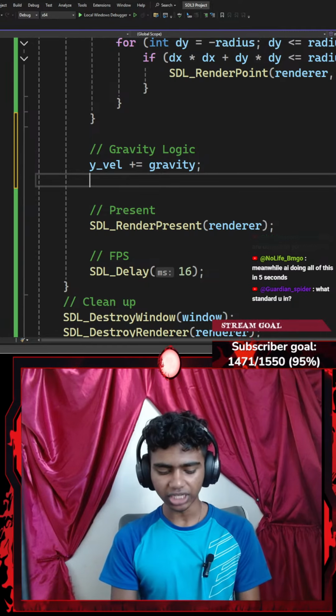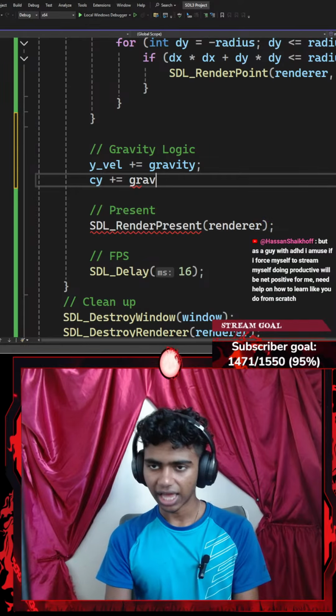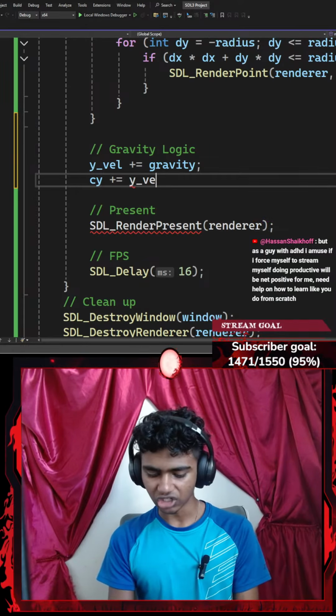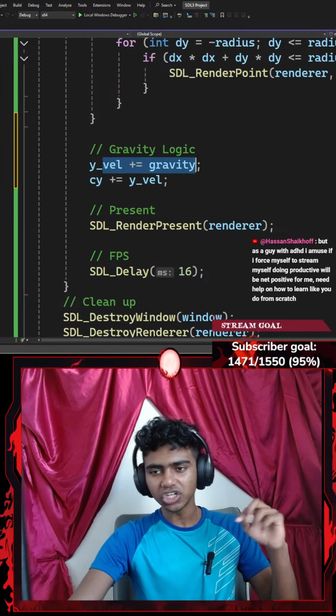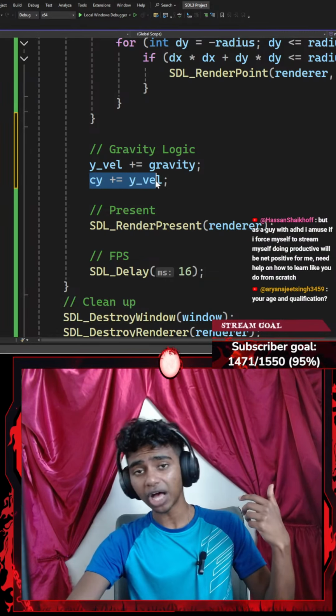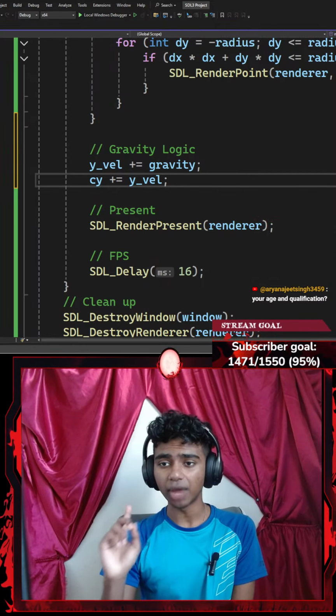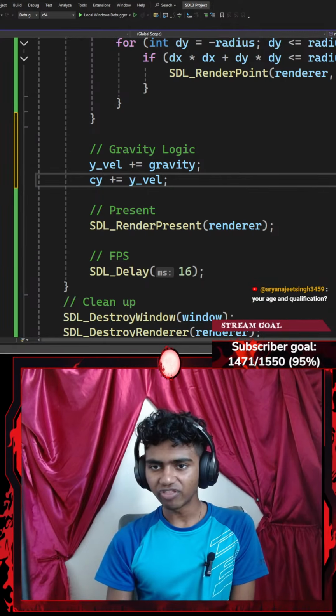And then I'm going to increase my circle's y-axis by my y_velocity. So my y velocity increases by my gravity, which is 0.5, and my circle's y-axis increases by my y_velocity, which is being pulled down by my gravity, if that made any sense, guys. Okay, I think that's pretty much it.